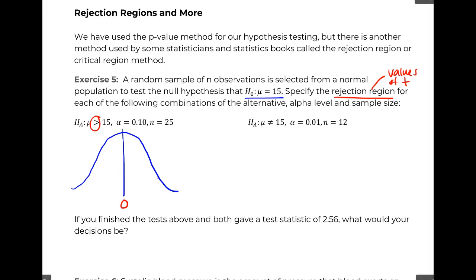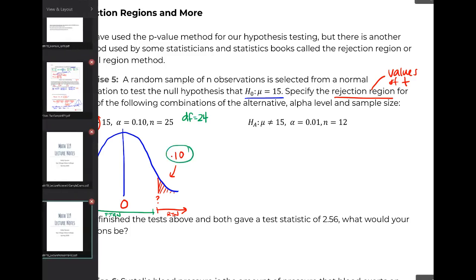And what we want for this right tail, whenever we find it, we don't know what the t is, right? We want this value to be something less than 10%. So we need our t to be something this way. This would be rejecting the null. Anything over on this side would be failing to reject the null because we wouldn't get something unusual enough. So 10% is our bar for unusualness. We can figure out exactly what that t is because we have the t-table. If we're going to use the t-table, we need a degree of freedom, and we need an upper tail probability, which is exactly what this gave us.